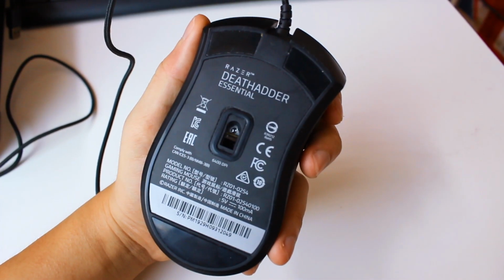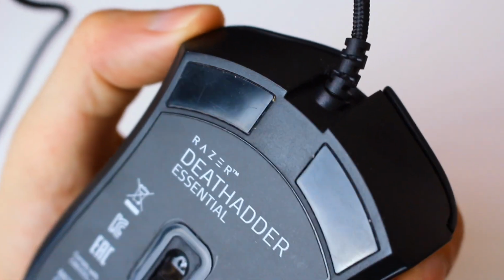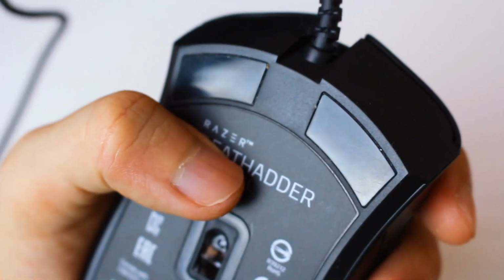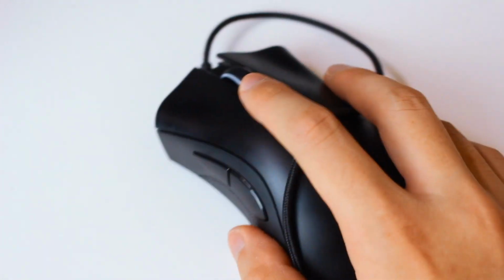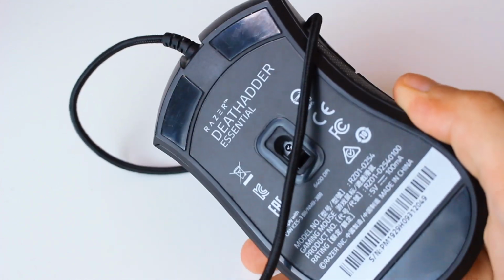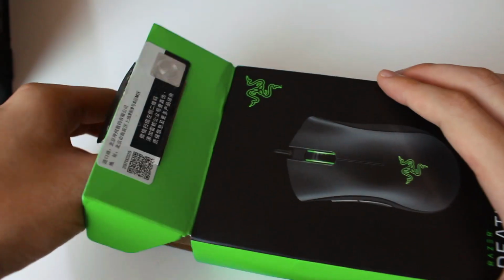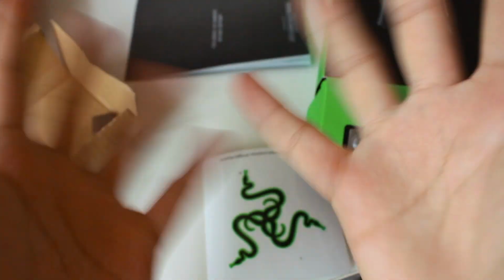Next, the mouse feet on this mouse are great. So great that you can even use this mouse without a mouse pad. Not that you should, but you can. The glide produces relatively low friction compared to other gaming mice and is extremely smooth. Sadly, you can't find replacement sets in the box, so if the original set wears out, I guess you have to buy third-party replacement for that.